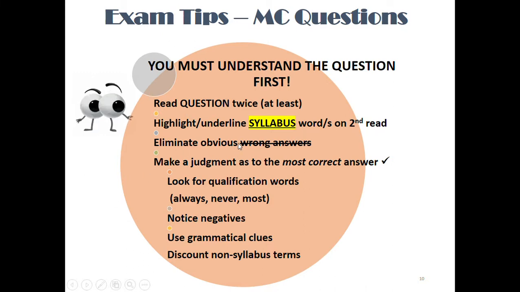Any questions that are wrong, scribble them out, okay, because what happens is if you get a difficult question where you're reading it 3 to 4 times, you end up reading the wrong answer 3 to 4 times as well. So if you can eliminate that and cross them out straight away, it saves you a lot of time. Make a little note next to it, either put a tick or a cross or a little marker to say, I like the sound of that response, but I'm going to have a look at the other ones, okay?